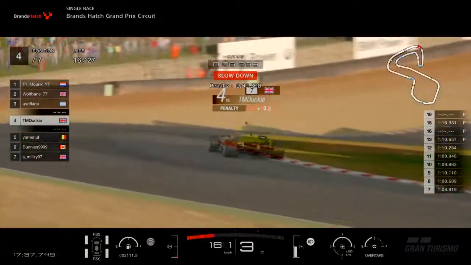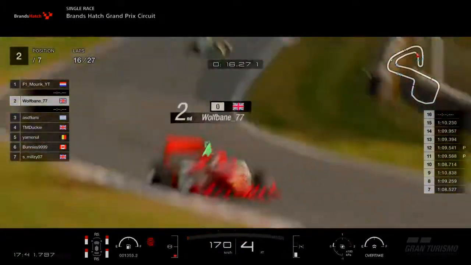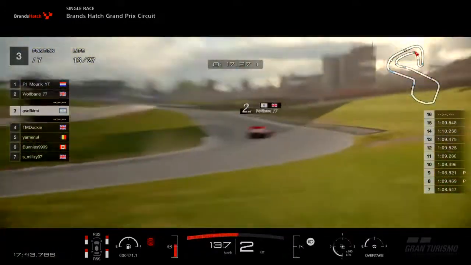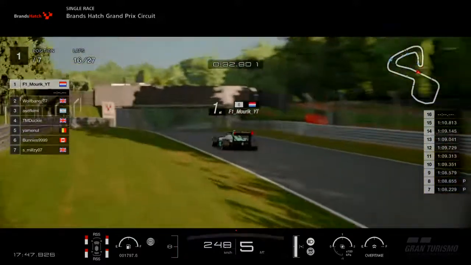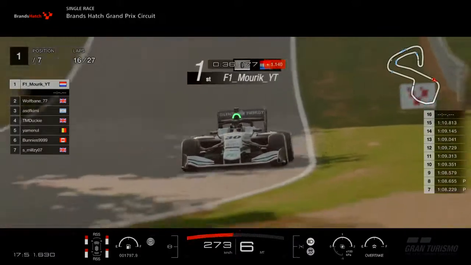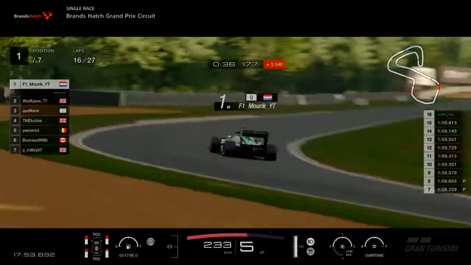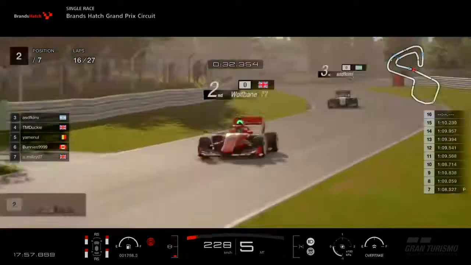He does have a 5/10 time penalty though now. So he's avoided fighting with Wolfbane and Kimi too much though, which will be good for him. F1 work, very comfortable out in front. As long as he doesn't make any large mistakes, I'd say F1 work has this race under control and probably first is in the bag.